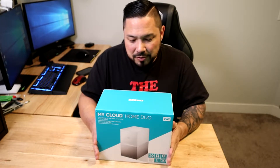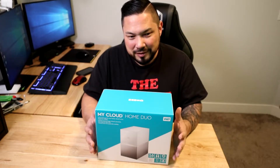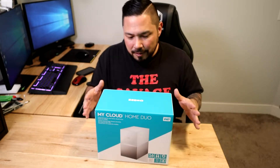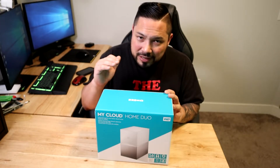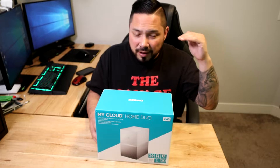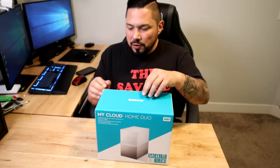I got it a little bit on sale on Western Digital's website. I've been researching this for a few months and there's always some kind of discount on the Home Duos. The read and write times compared with Samsung and others were either right at the top or very competitive. When you look at the price and performance together, this was a really good value. So let's go ahead and start unboxing.